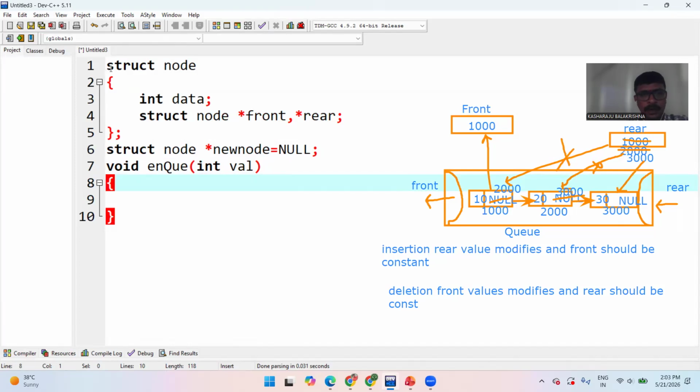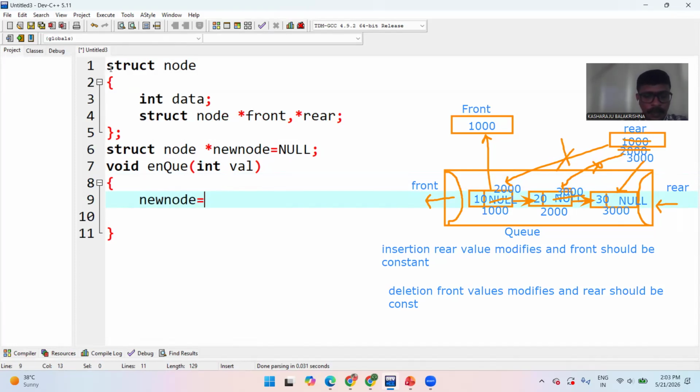What we need to do here, very first, we need to allocate memory for the structure, that is new node. What is the syntax? Malloc, size of, structure of node.